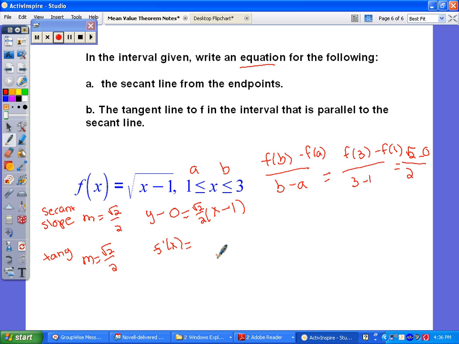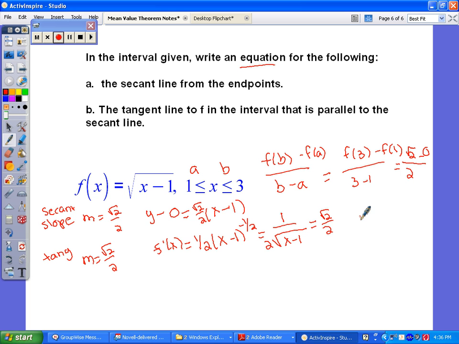now remember we have to use the chain rule, and the exponent is 1/2 because it's the square root. So I bring down the exponent, leave the inside the same, subtract 1 from 1/2, which is negative 1/2, and the derivative of the inside is 1, so I don't need to write it. So this, if I rewrite this without the negative exponent, is 1 over 2 times the square root of x minus 1. And this has to equal the square root of 2 over 2.